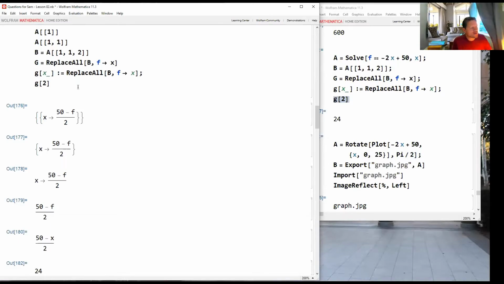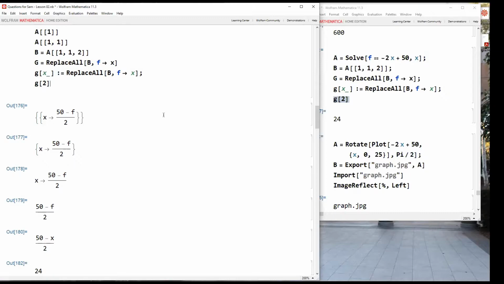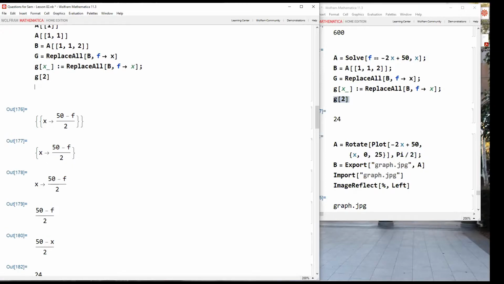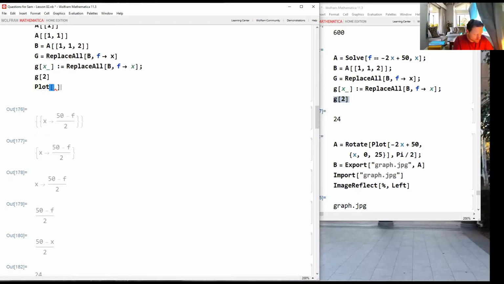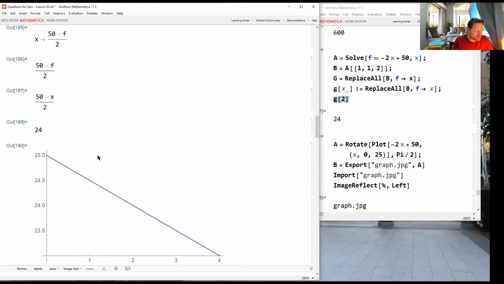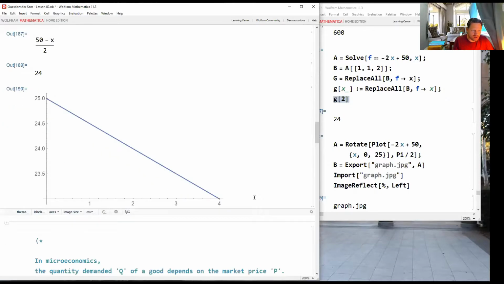But I should tell you now that if you just wanted to plot that, all you have to do is just plot from this point. You don't have to actually build the function. So I'll just show you here, right? So plot uppercase G, and then we'll just choose some range. X goes from 0 to 4, for example. All right, and there you have your line.